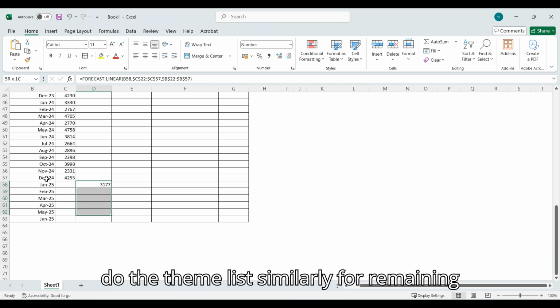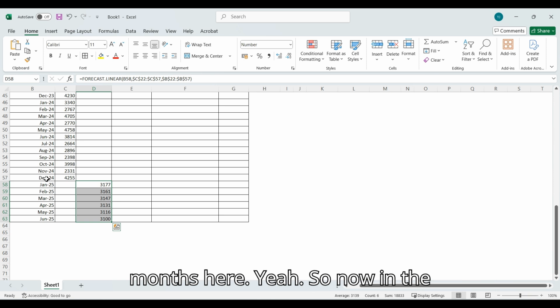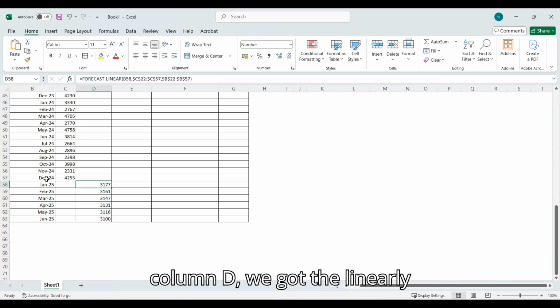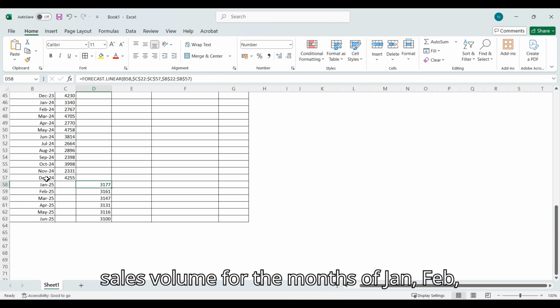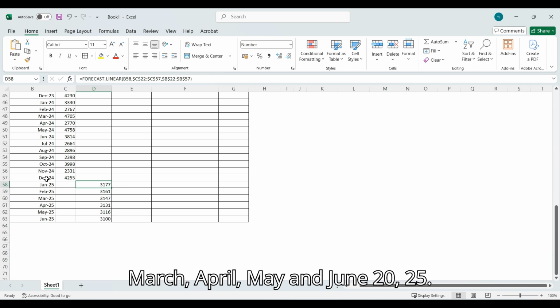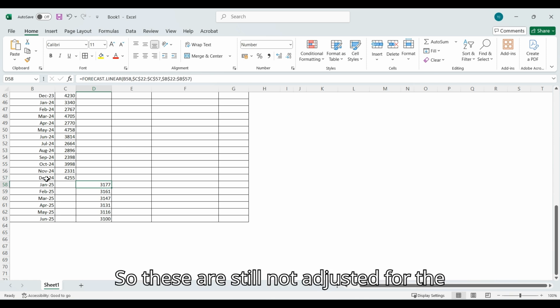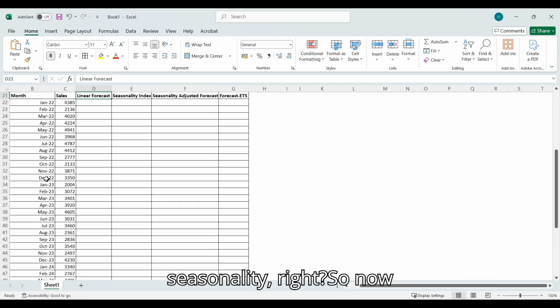Let's do similarly for the remaining months here. Now in column D, we got the linearly forecasted sales volume for the months of Jan, Feb, March, April, May, and June 2025. These are still not adjusted for the seasonality.